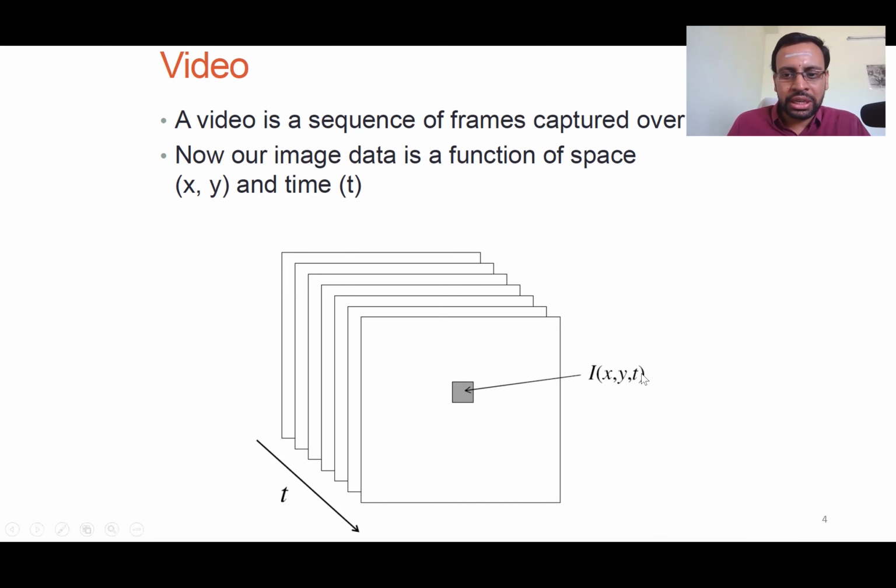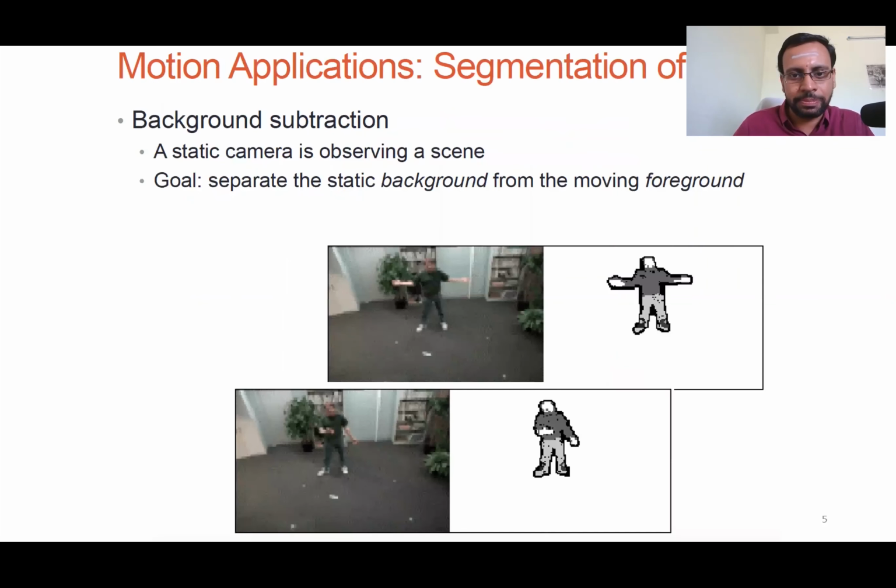Here T you could refer to as the frame number. Of course, if you know the frame rate, you could always relate it to the time instance at which it was captured. But for this course, when I say T, consider it the frame number T, and then t plus 1, t plus 2, t plus 3 are the following frames. If you know the frame rate at which you captured a sequence, you could correlate it with the value of time and the interval.